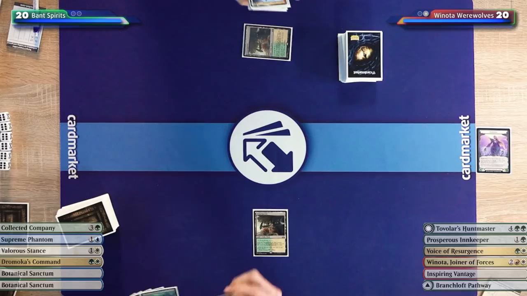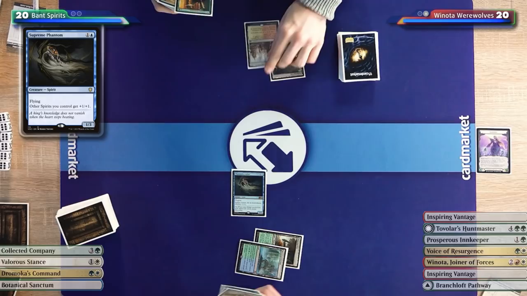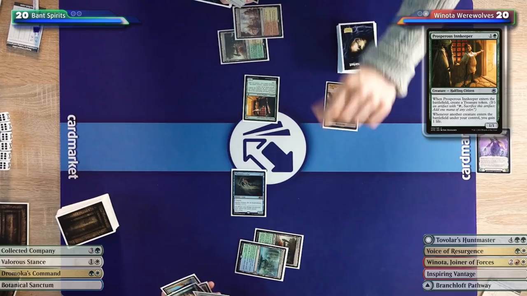Talking about pressure, Collected Company is the perfect card for that. It will let me get all the pressure on board I need. I'm feeling good. Botanical Sanctum, followed up by a Phantom Supreme. Here's how our paths diverge. I will play a Spying Vantage, followed by Prosperous Innkeeper. All right. And as business is booming, I get a treasure. Of course you do. I'll pass the turn to you.